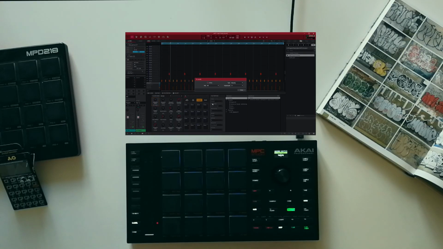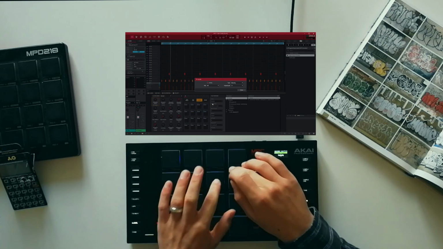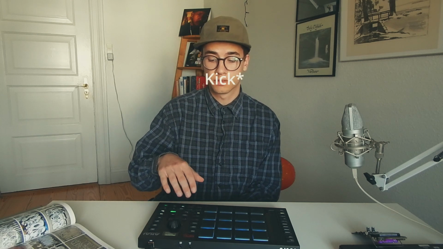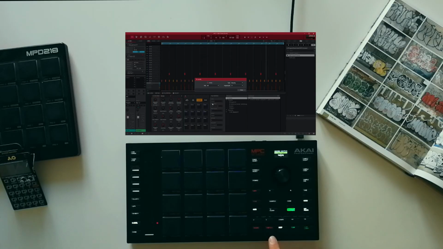So now we have added our hi-hat and our snare, and the next thing we want to do is apply our kick. And for the kick, you can also go with 16 levels, because that basically allows you to have a ghost kick that is a little bit lower in the velocity. So you can go like, just kind of get some variation in. And for my drums, I usually just go with whatever feels right to me. And I'm also going to record my drums without time correction, so I can also get some swing in there. So again, I press overdub and play start, and I just try to record a pattern.